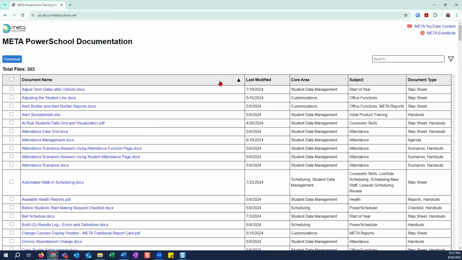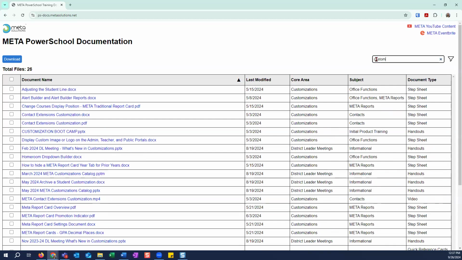When you access the documentation link, again, this is the Meta created documentation that we have. For Meta members, you're able to view our documentation in various areas throughout PowerSchool. For our Meta customization catalog districts, you're able to access the customizations documentation. You can use the filter here on the right-hand side.